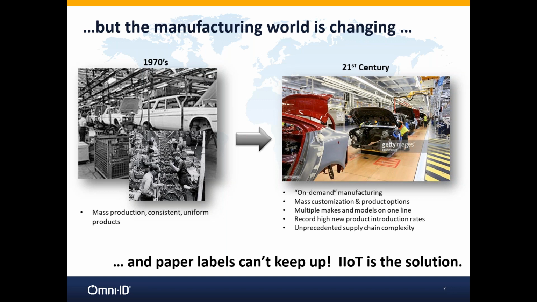But that was still built on a model where a plant was set up and it would mass produce one thing continuously for a period of time, sometimes 5 years before you did a model change out. And those systems of paper Kanban labels or poka-yoke processes were very efficient for that kind of a flow. Plant managers today are under different kinds of pressure. They're no longer building one thing for 5 years on their line. They're building multiple variations of the same thing. They're retooling their line every 6 months. They're putting in new features.